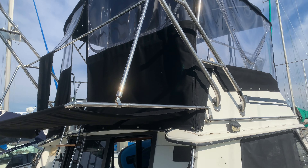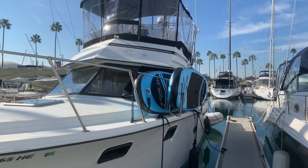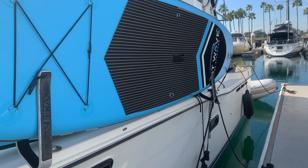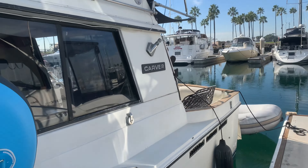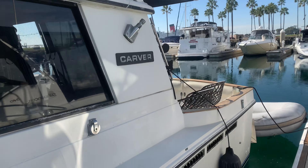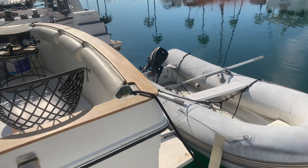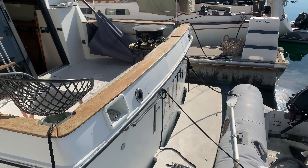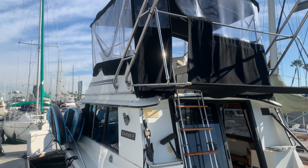I like this boat for the sense that it could be used for things like fishing or social engagement if you want to have a bunch of folks over, so it offers a very versatile function. Here in the marina it looks pretty good, and it's really only out at sea that the boxiness comes into play. Carver boats overall are relatively light, so I wouldn't consider them ocean-going, but they work nearshore and would be great as a lake boat.